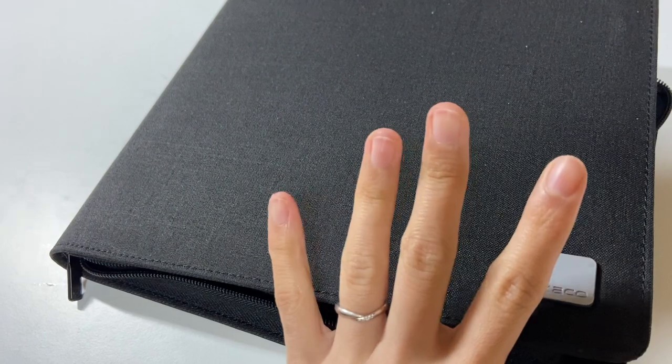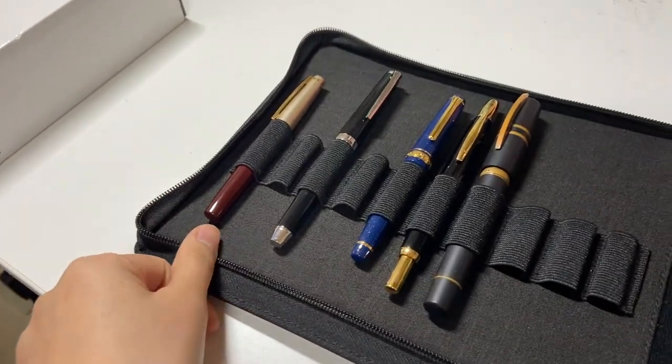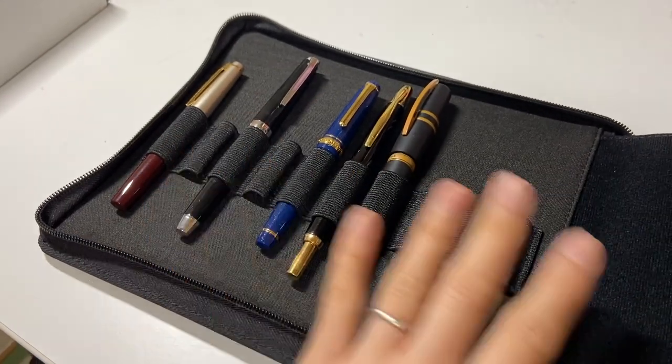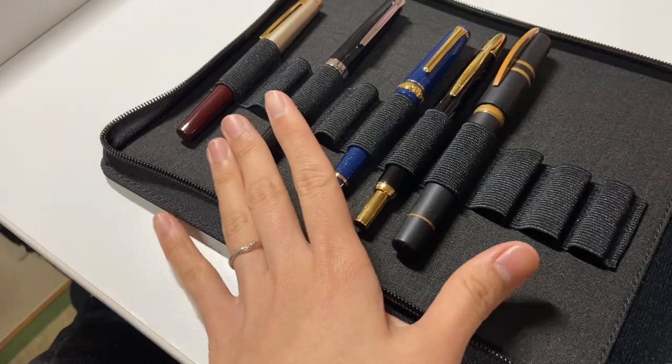So I will show you guys his pen case, the pen case that I bought for him on his birthday. And it looks like this. This is not everything he has, for the pens inside his bag. It depends on how many fountain pens.